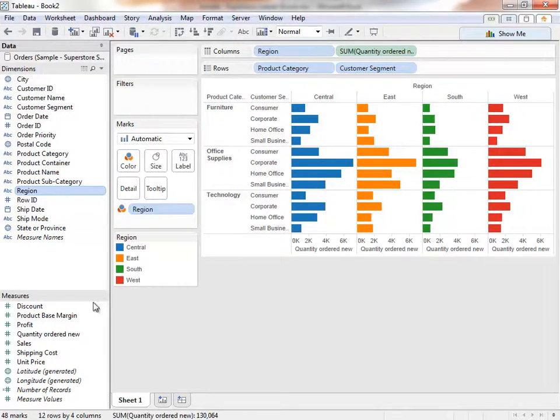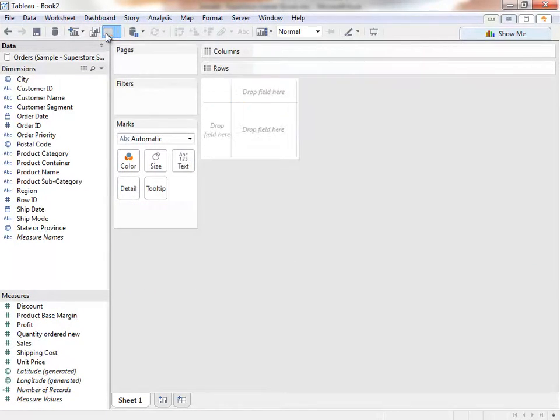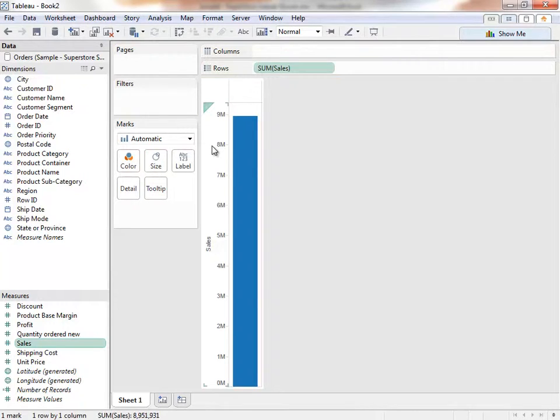Measures, on the other hand, are our metrics. They are the numbers we want to analyze. Measures create axes in the chart and are color-coded green. In this case, let's say we're interested in our total sales number. Let's place sales in the view. We can see that Tableau queries the database and returns a single result, giving us the sum of sales. This company has done about $9 million in sales.